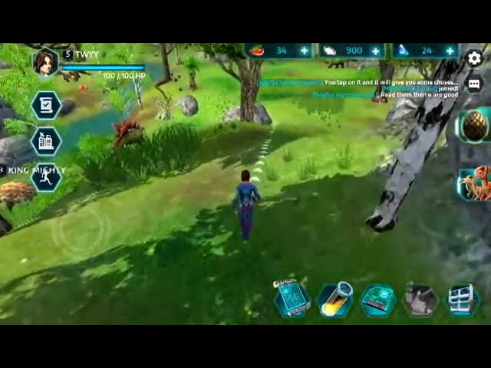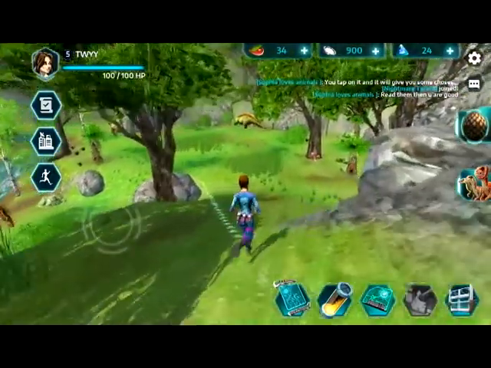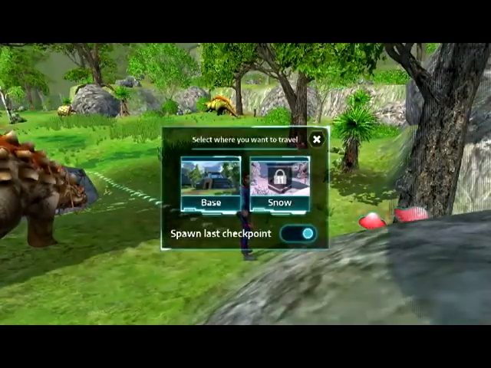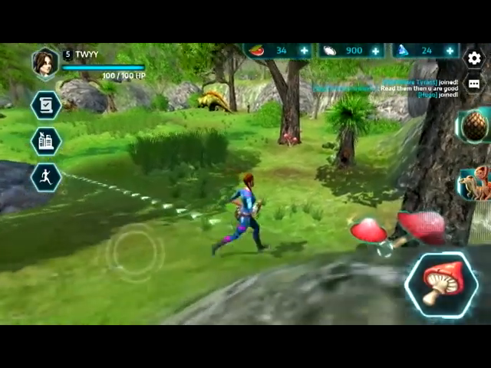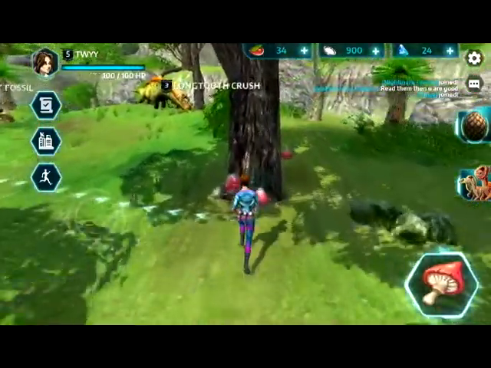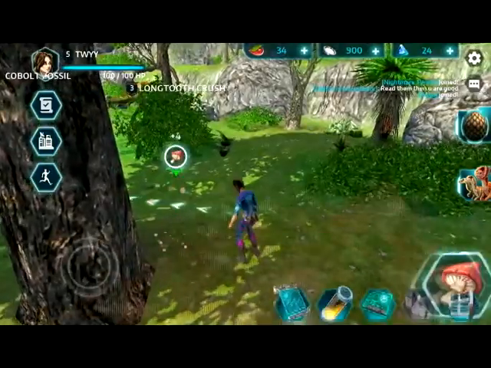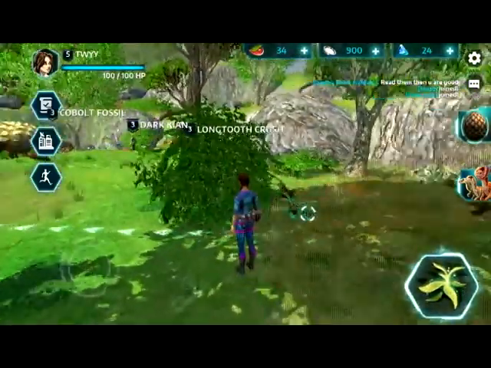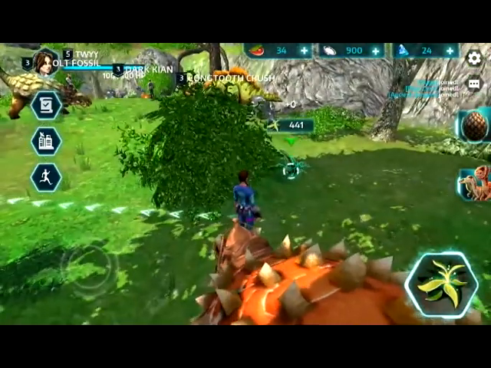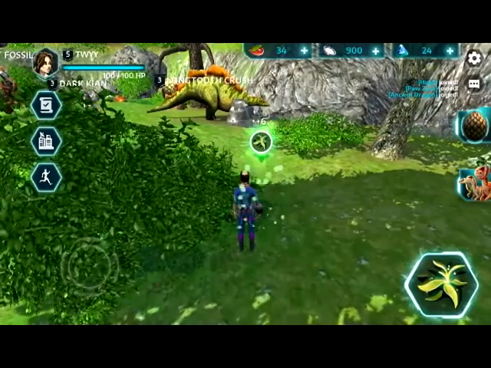Are there mushrooms down here to collect? Oh, there are. That is exciting. Ooh. No. I want to collect these mushrooms. Now, be very careful. You don't want to accidentally get a dino's attention.